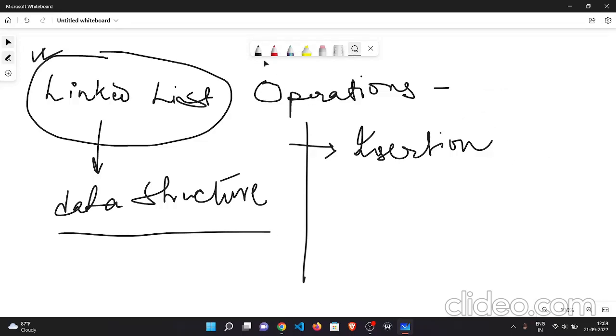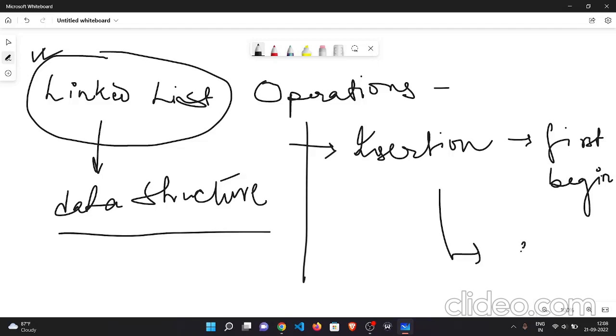How insertion is done first at the beginning and the end. So we will see these two operations first for today, insertion at the beginning and insertion at the end.